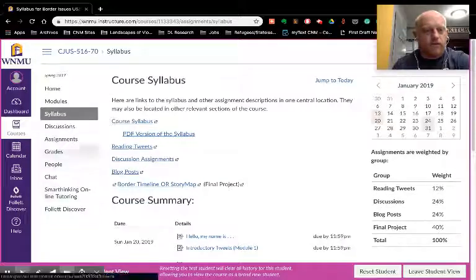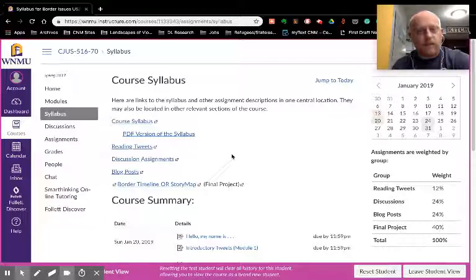All right, so I think those are the most important things that you'll need. Please do take advantage of the tutoring options that are here if you need those. Our course is reading and writing intensive. It's a history, social science course, political science, and criminal justice. So again, we'll be doing a lot of reading, a lot of writing, and a lot of analyzing information that we have on the story of the border to help us better understand the current situation that we're facing as a nation that so often has focused on the border.